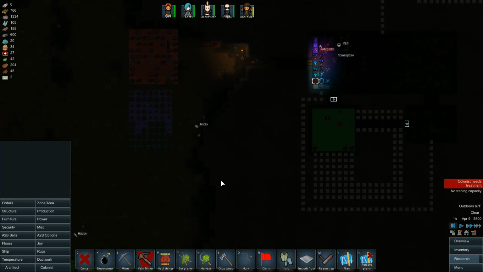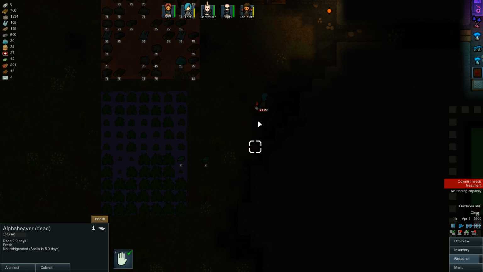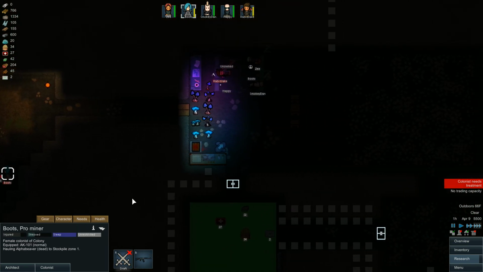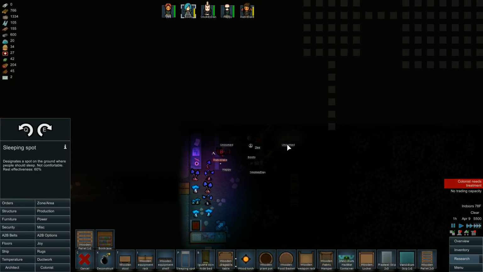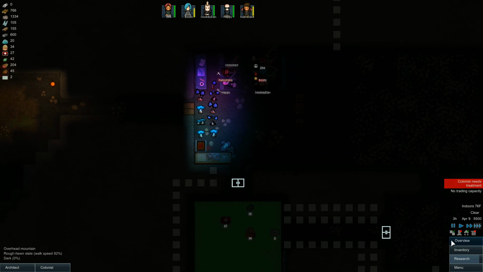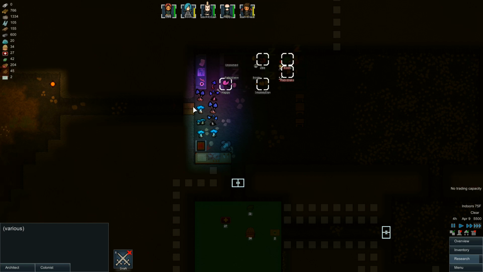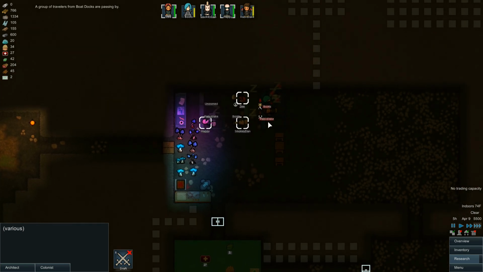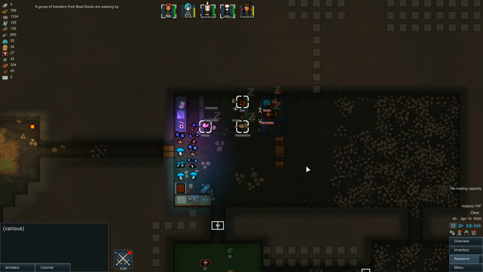Like I said, I'll set up the manual priorities. Boots is gonna need to hopefully win. Don't lose to the alpha beaver. Can you haul that in? And you know what? While I'm thinking about it, we will set up some sleeping medical spots. We'll have plenty of leather to make some beds. But for right now, these guys will be set to medical. Yeah, everyone should live. I'm gonna undraft everyone so they actually go heal them. Do the doctor thing. Everyone do the doctor thing.